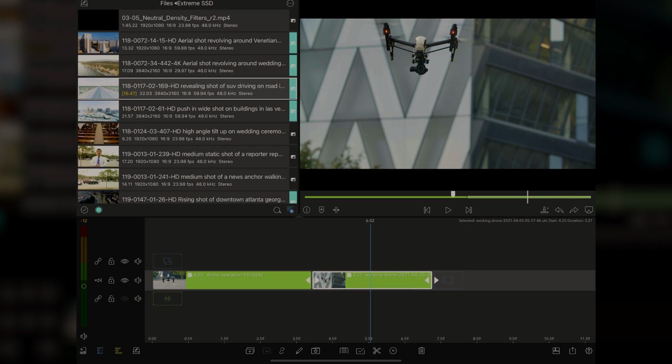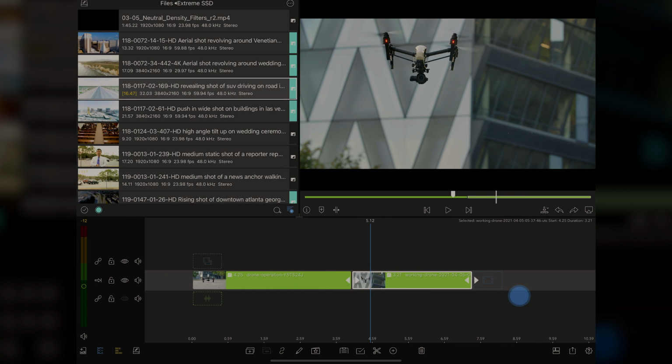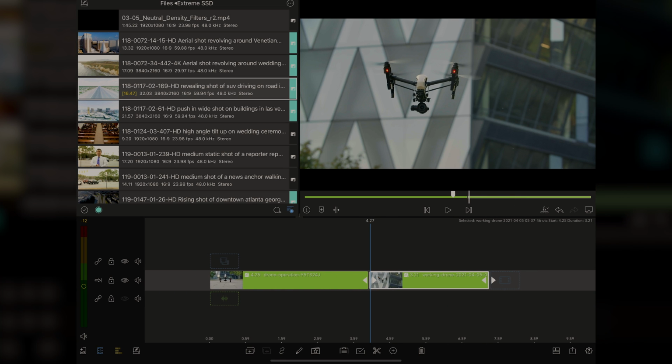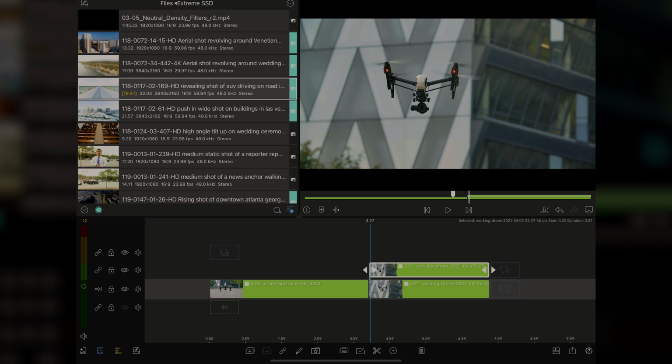Now, the next thing is I want to clone this because I want to show you how to split all clips. So what I'm going to do is go to the beginning of this clip, and then I'm going to click here on these two pages with the plus over here on the bottom left of the screen, and boom, it clones your clip, and now you have two of those if you need to do something with them. Maybe you're going to be having one affected differently than the other.